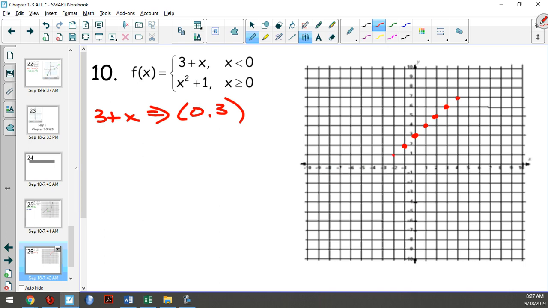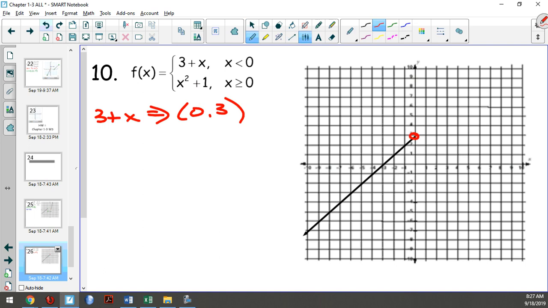Down to the left, down to the left, down to the left. Okay? And when am I utilizing this line? When it is less than 0. So I absolutely do not need any of those red dots up top there. And can it be 0? No, so I have an open dot there. Yes? I have an open dot there.